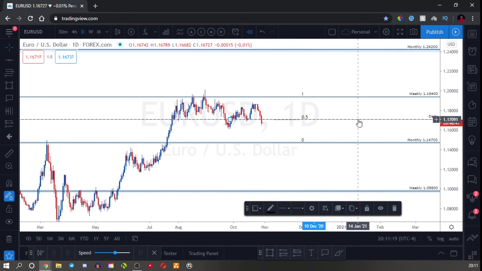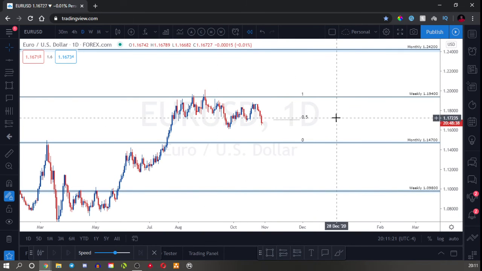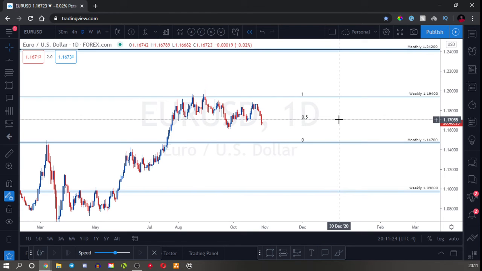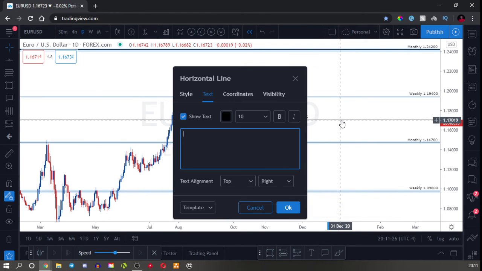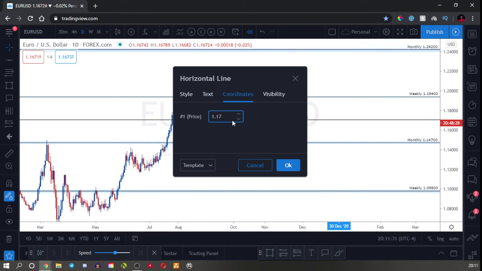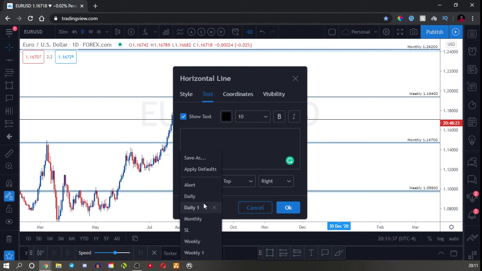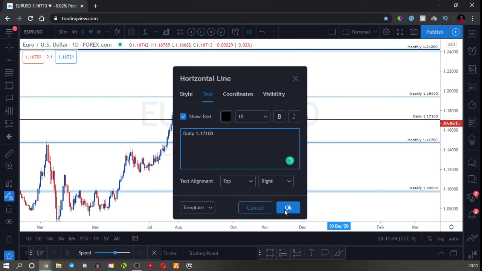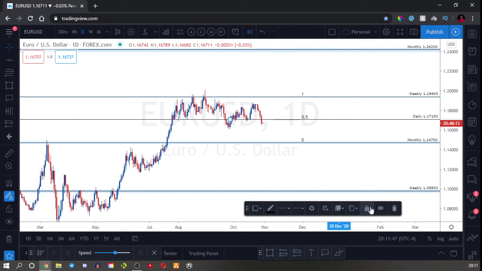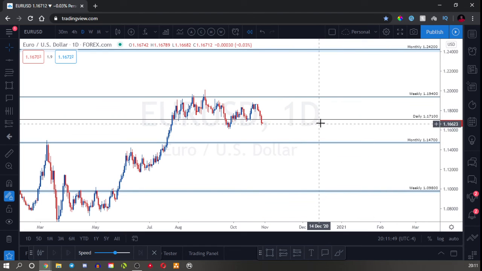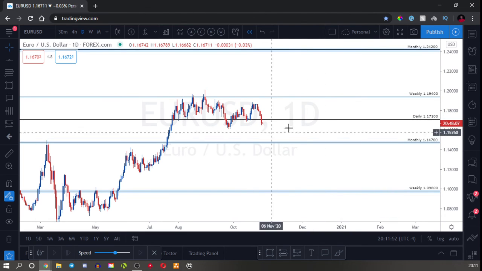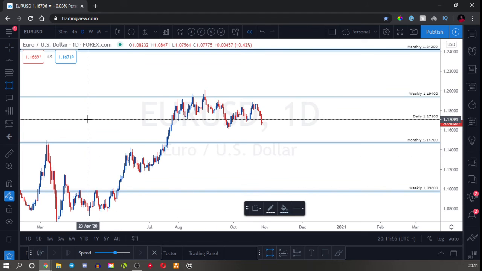Hit OK. And I'm going to go ahead and delete this and draw a new line right on that 50. And then I'm going to double click it. And instead of typing all that stuff in, first I'm going to change this, make sure it's copied correctly. Come here and I'm going to change this to daily 1. And it pops up daily, so I don't have to type daily every time. And I can just paste the number and be done with it. After that, make sure you lock it. Delete the fibs. All right, and draw your zone.